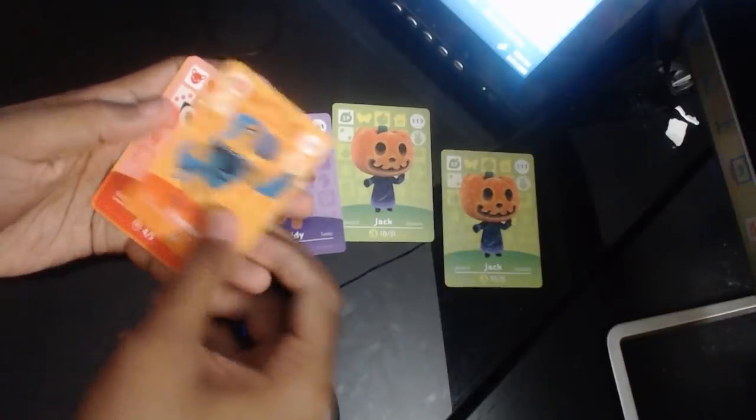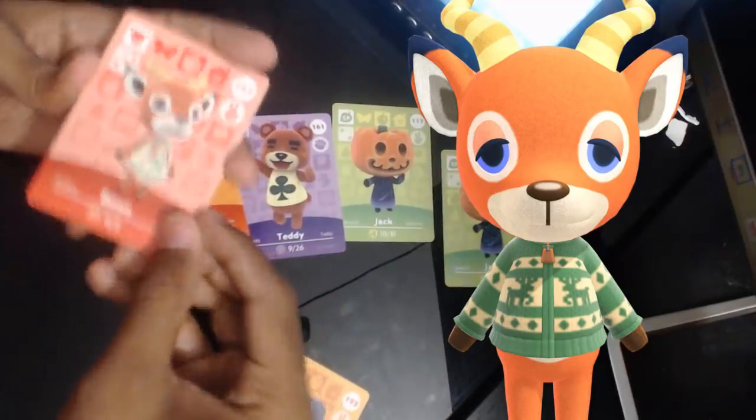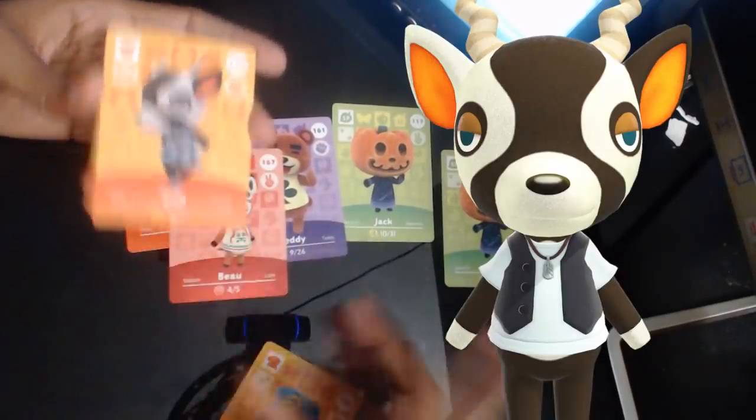The other one's a deer. We got Beau! We have Beau, so we're gonna put him with this group. I'm glad we got him. The next one's another deer. Zell! Okay, maybe this isn't a bad... This might not be a bad pack.